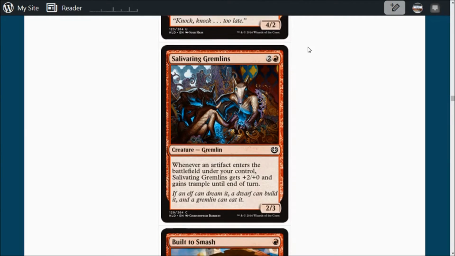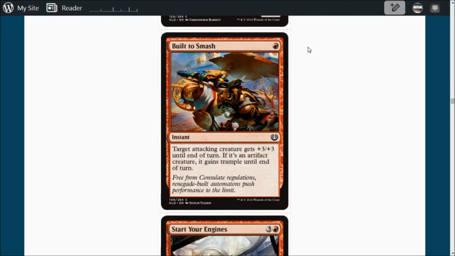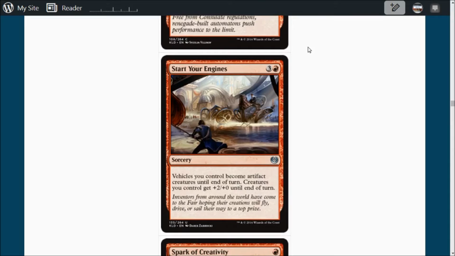Build to Smash, instant 1 drop, target attacking creature gets +3/+3 until end of turn. If it is an artifact creature, it gains trample. So right now, Start Your Engines. These cards are a must in a vehicle deck. So basically all your vehicles will become artifact creatures until end of turn, and they get +2/+0 until end of turn. So if your opponent is not able to block this, maybe game over for your opponent.